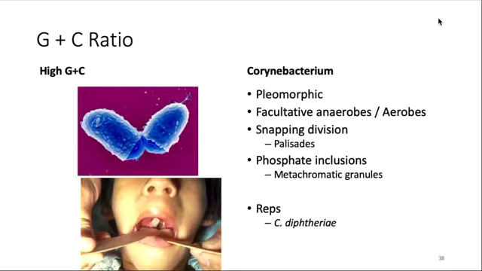It is also characterized by a grayish membrane in the throat. As you can see in this picture, you see this membrane that is formed in the throat of this individual. It is very characteristic of Corynebacterium diphtheriae. It is made up of fibrin, a protein found in the blood that is part of the clotting agents, dead tissue, and bacterial cells that come together to form this. And it can actually end up blocking the air passages to the lungs.